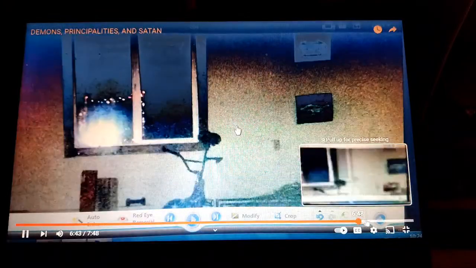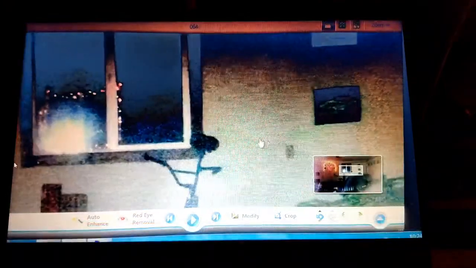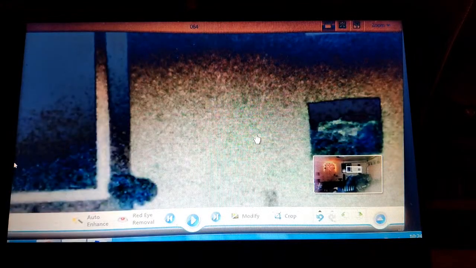So it's important that you guys know that this entity is real. He's here right now, causing chaos all over the place. I'm sure you guys can see that. And I'm not doing this to scare you. I'm just doing this to inform you guys that this is what I'm capturing. And this stuff is real. And you can see it attacking me.